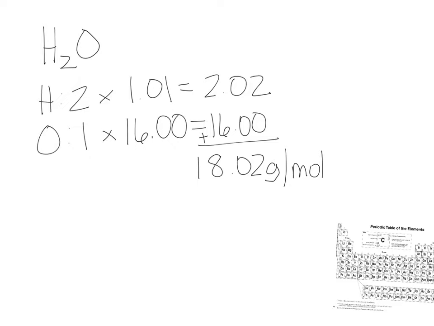All right, let's do a little tougher one. All right, so now we're going to do this for magnesium hydroxide. So we're going to count our atoms first. For magnesium, we have 1 atom. Oxygen, remember this 2 gets distributed through the subscript. So oxygen, we actually have 2. And hydrogen, we have 2.